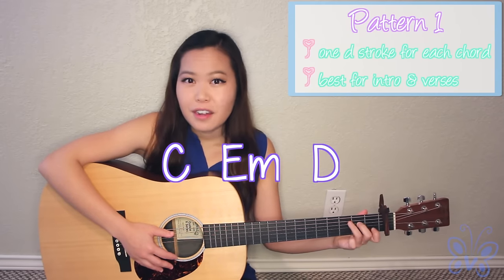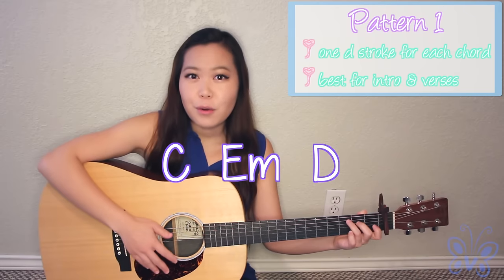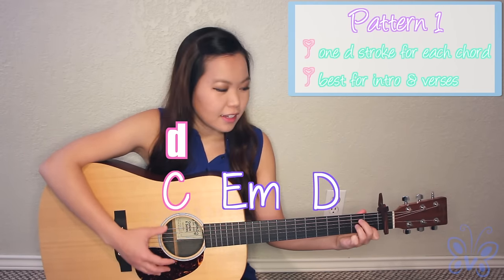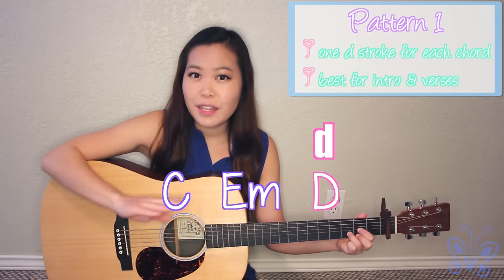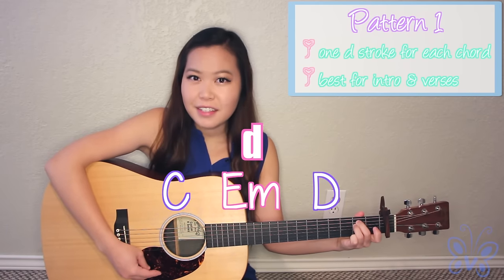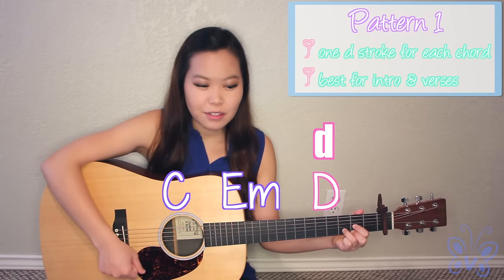If you put your C chord on, that's the first chord in the song, and all we're gonna do is play each chord once with a downstroke. So we have C, E minor, D, and then you let D ring for a while. C, E minor, D, and I'm using all downstrokes.